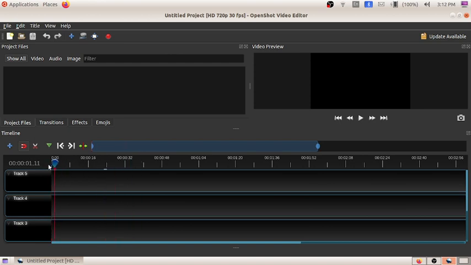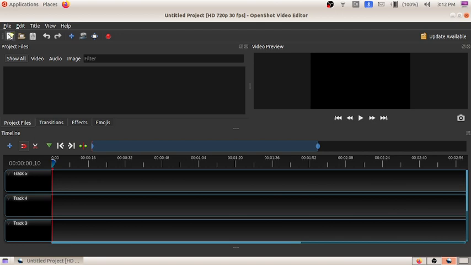Here we can move here and there, and we can place it in the appropriate position. And also if you want to add more track, we can click on the plus button. This is the snapping tool. This is the razor tool for cutting, and this is for adding the marker.